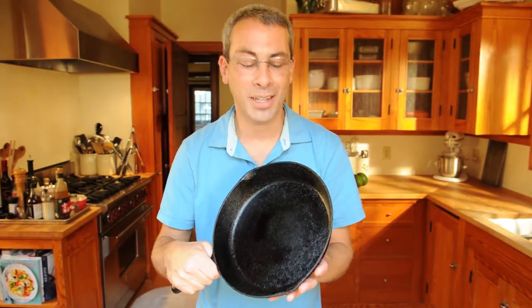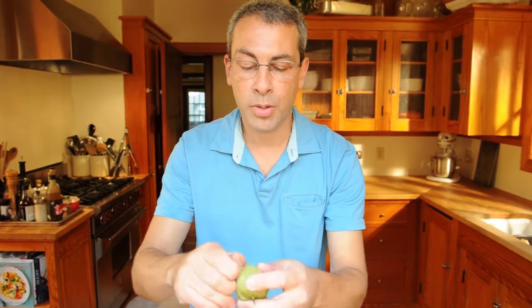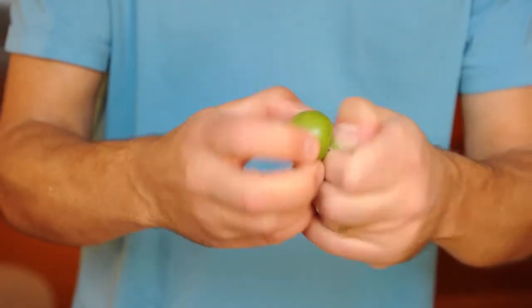The first step is to dry toast some things in my favorite cast iron skillet. I've had this thing about 20 years and I've used it for everything. In the skillet we're going a couple cloves of garlic — we'll just leave them right in their skin. Some tomatillos — you've probably seen tomatillos around, they have these funny husks on them. Just peel those right off. These are really small ones, so I'm going to use a pretty good handful today, but if you have bigger ones that's fine too, you just use less.